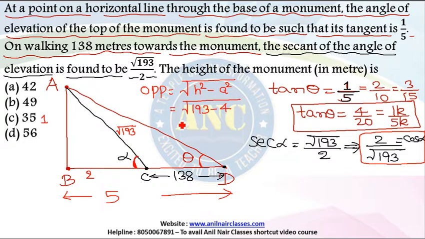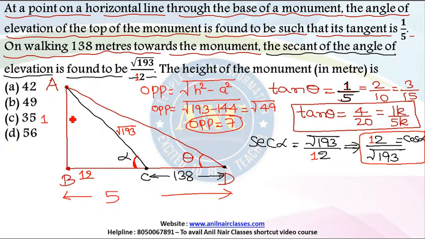Is there any mistake, sir? It is 2 by root of 193. Yes, that is absolutely correct. Okay, there is a mistake in the question itself. That is the reason we are getting it incorrect. This is 12. It is not 2, it is 12. So cos alpha is 12 by root of 193, sir, not 2 by root of 193. That means adjacent square is 12 square, which is 144. 193 minus 144 is 49. So the opposite side will be square root of 49, which is nothing but 7. That means AB value is 7 in the second case.